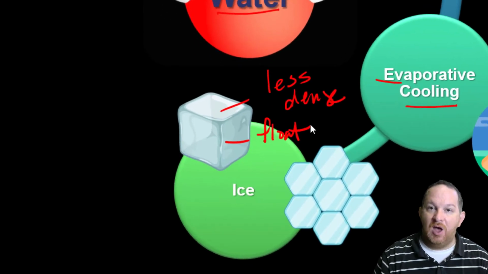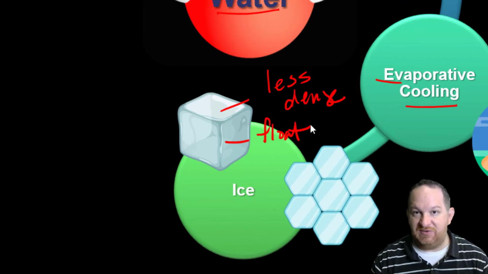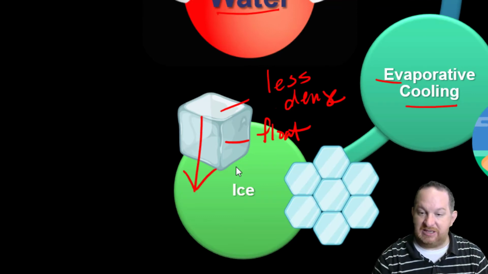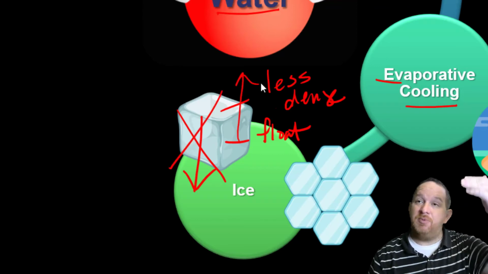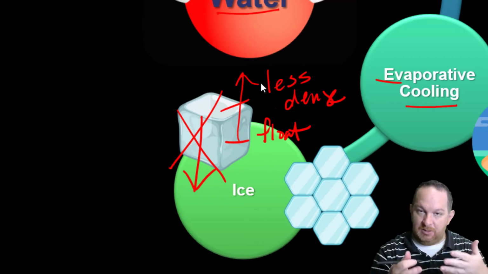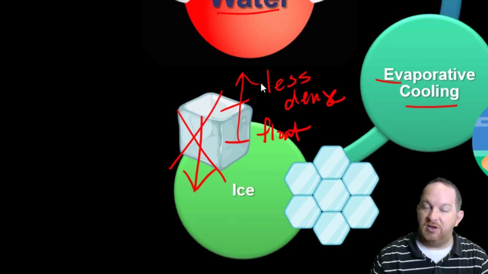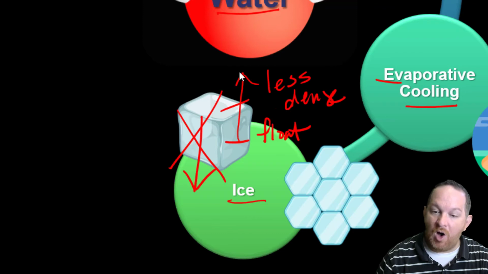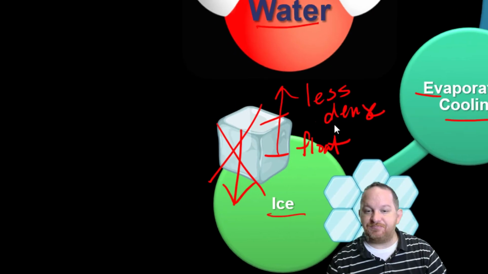Now this is very important if you think about it. If you think of a pond, a lake, our oceans, if water became more dense when it froze, it would sink to the bottom, right? Ice would sink if it was more dense, but it's not. Ice is less dense, so it floats to the top, which allows the life in the pond and the stream and the lake and the ocean to continue living, and the ice doesn't fall down and crush the living things. So that's a very important property, the fact that water becomes less dense when it freezes and it floats.